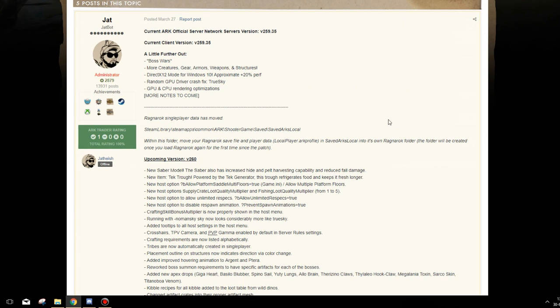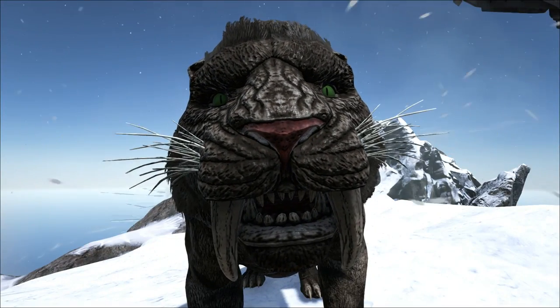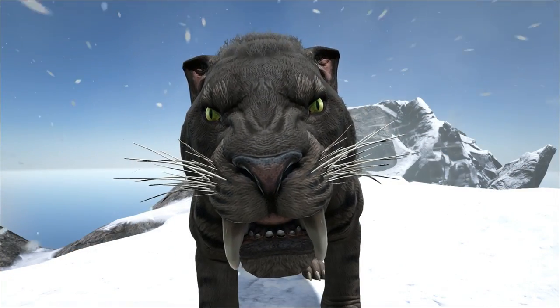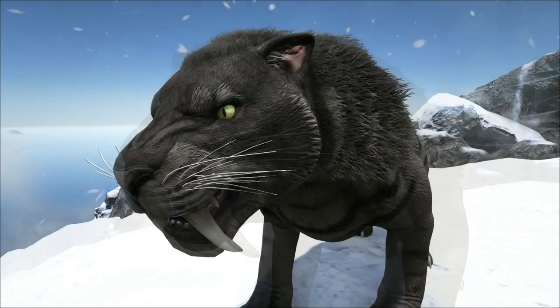So what is this update all about? Well, check the first thing out. It says new Saber model. Let's compare the old model with the new model. Check it out. This looks so brutal, the new one. It looks more evil and mean. Oh, I like it. I really do.